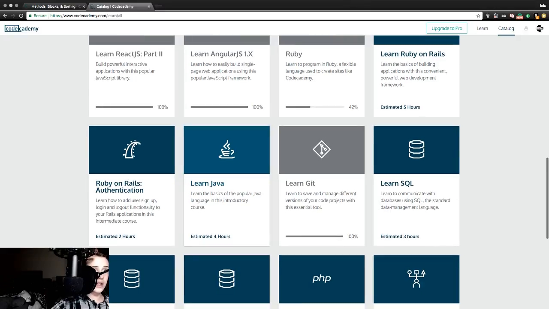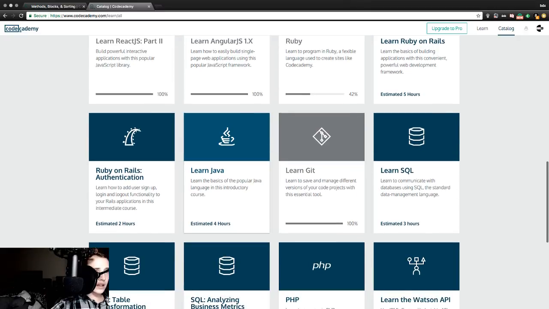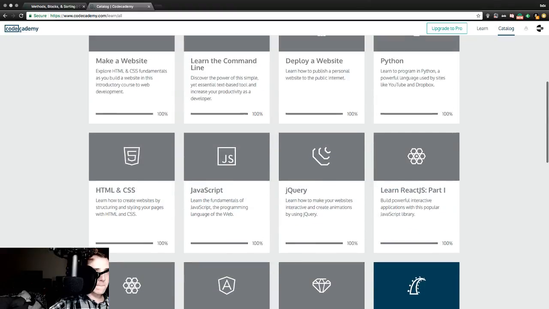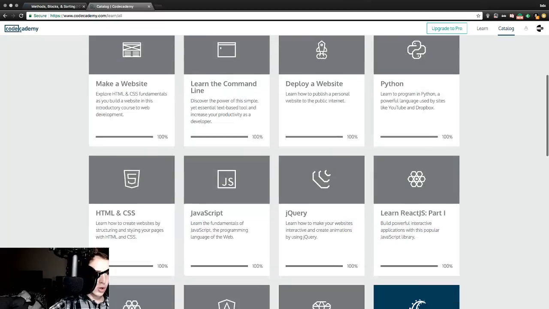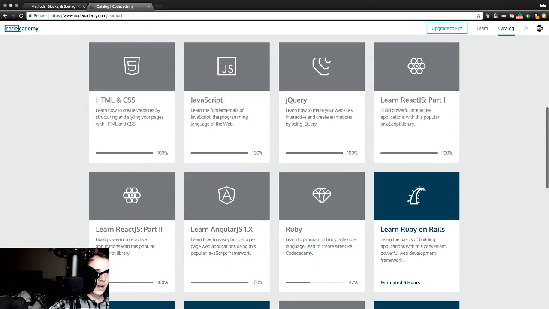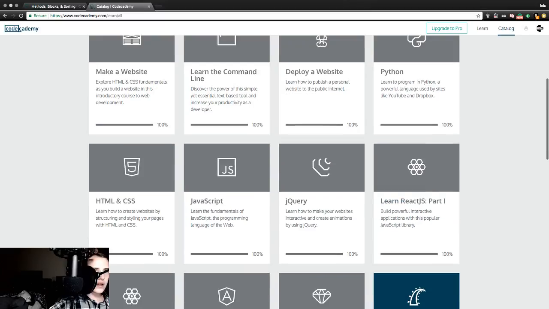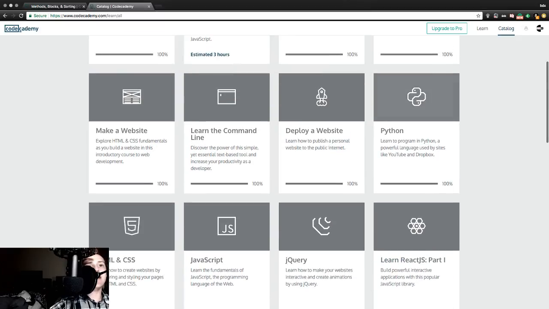So I will let you know when I figure it out. All I know is that it's learning the basics. Yeah, nothing. I thought that was some helpful insight. Like for Python, where did it go? Like this: Python. Learn to program in Python, a powerful language used by sites like YouTube and Dropbox.